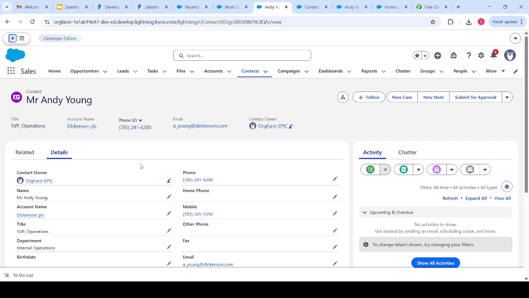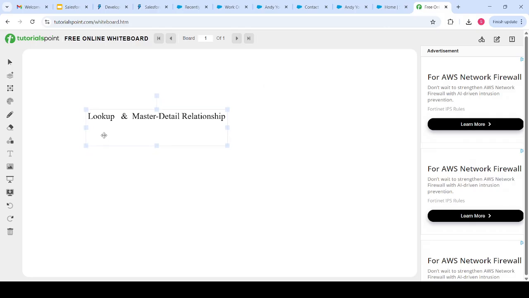Suppose we have a custom object, project, and another object, project task. We are creating a project, for example project A, TCS project 1, and creating a task for it, email or meeting.